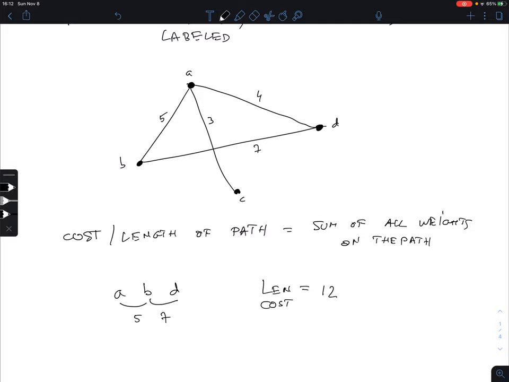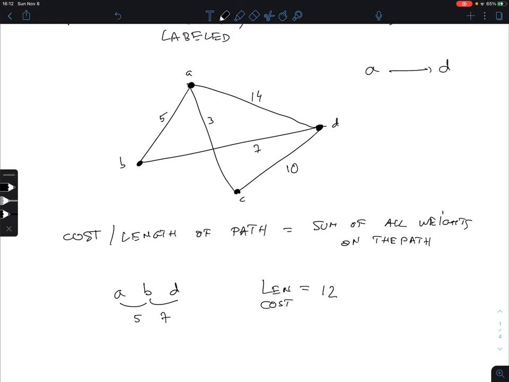And so now we can ask, what is the cheapest way, what's the least cost to go from A to D, right? So now we have, of course, this path, which costs 12, and this costs 4. Clearly, this is the shortest path, but let me change the labels a little bit. What about in this case, right? And then let's add something else here. Let's add here 10. So what is now the shortest path from A to D?